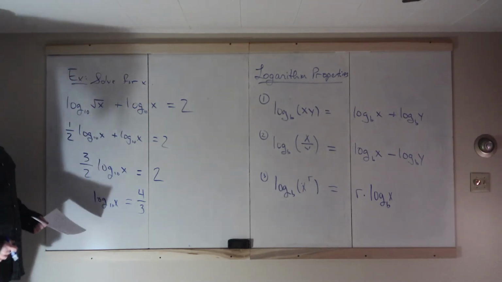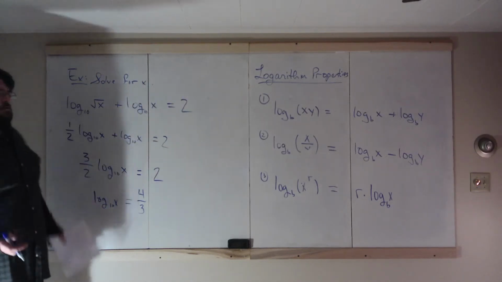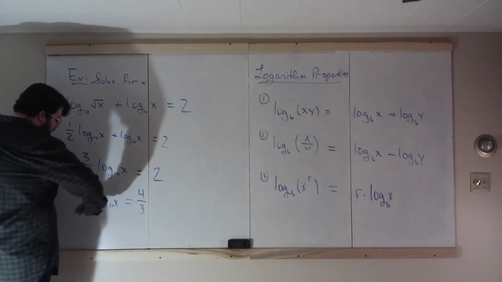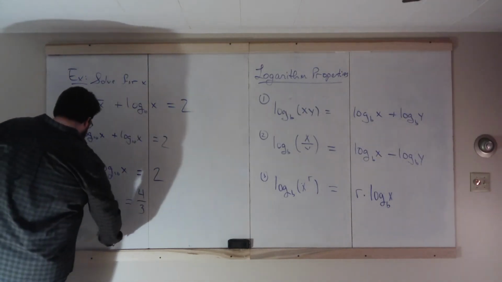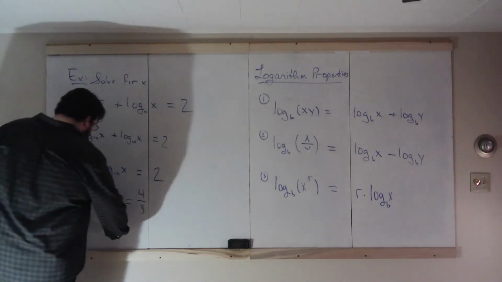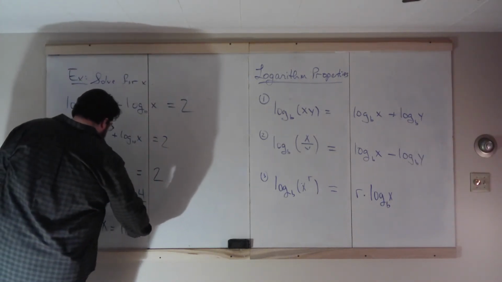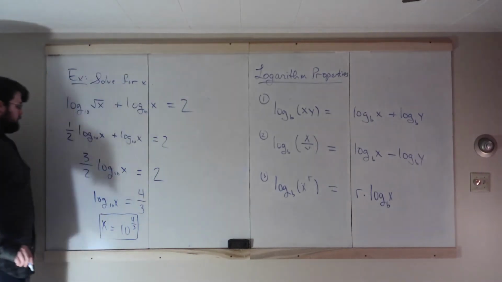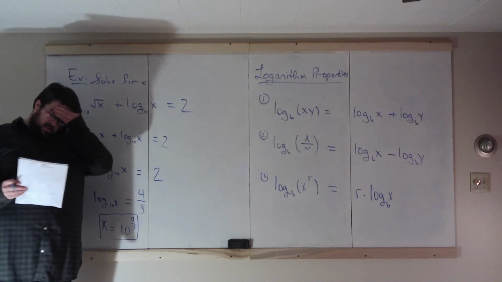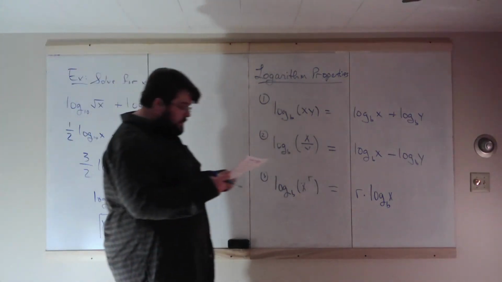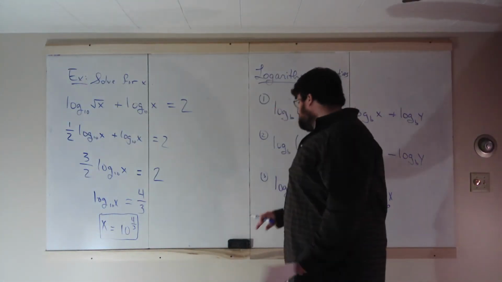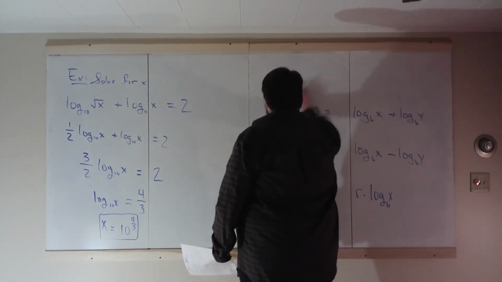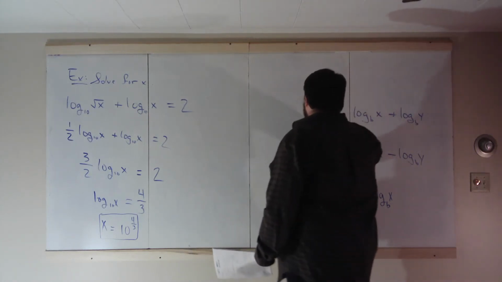We know how to invert logarithms because exponentials invert logarithms just like logarithms invert exponentials. So take 10 to the left side, you get x. Take 10 to the right side, you get 10 to the 4/3. And 10 to the 4/3 doesn't conveniently simplify, so you don't have to simplify that. So what we did was raise 10 to both sides to solve that last equation, and we used logarithm properties to help us out.